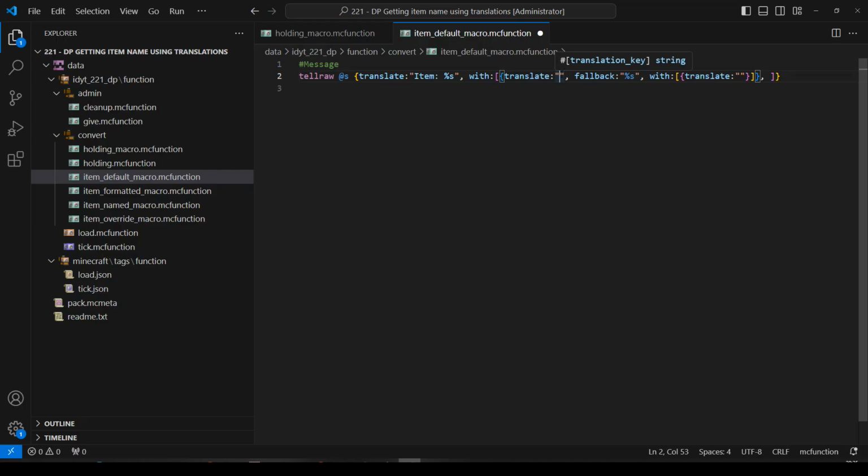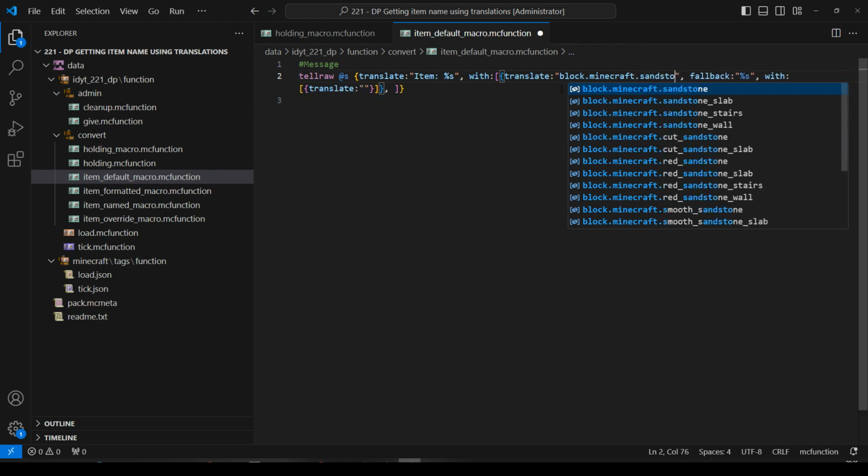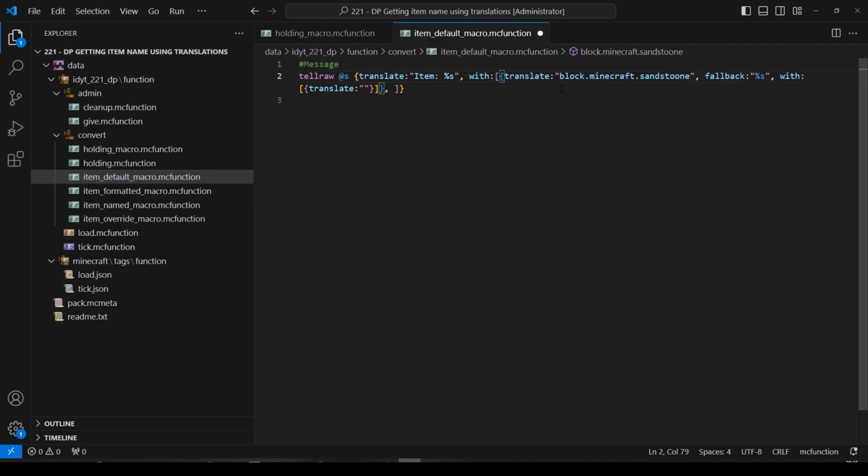So we're going to look for block.minecraft.stick. So let's put that in. We'll look for block.minecraft. What have I got? Sandstone, didn't I? Sandstone. So we'll look for that. And that will find it, actually, because sandstone is a block. And we won't have to go any further.